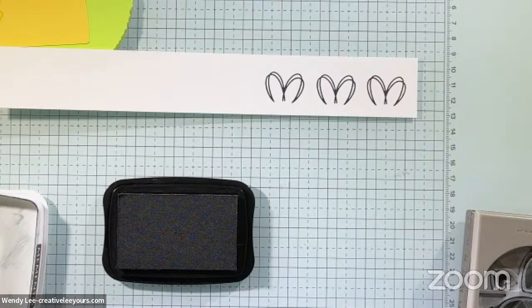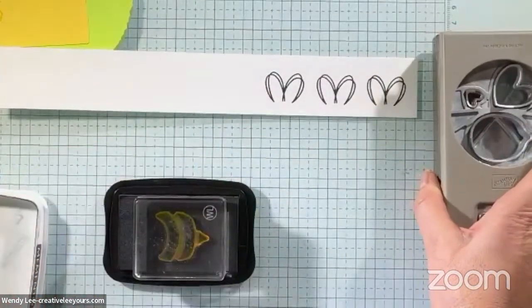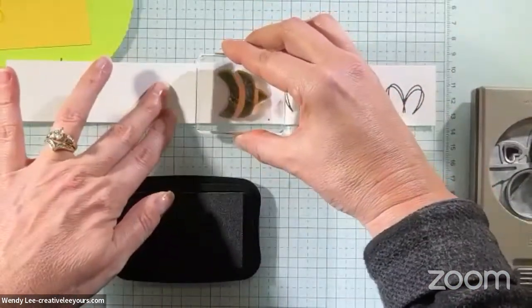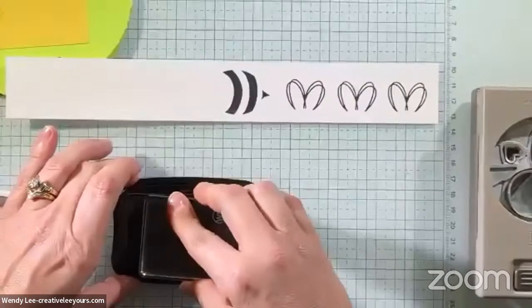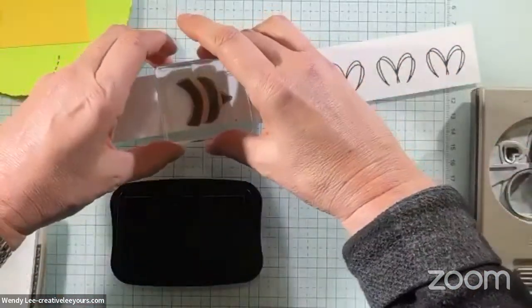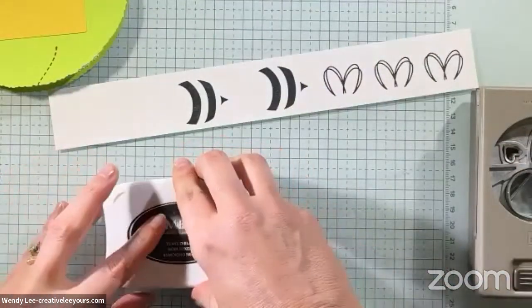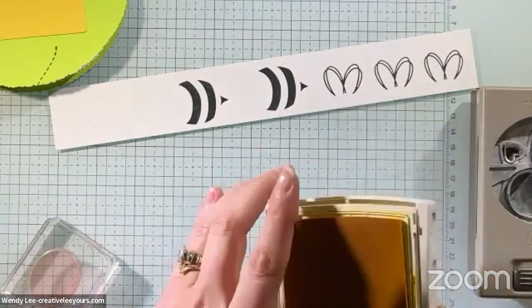You know what? While I'm doing, let's go ahead and do our bee bodies. And again, looking at the orientation of my punch, because I'm going to use it upside down, I'm going to start and stamp the stripe. So I have found, for me personally, the stripe and then the body works best. I do much better with my alignment if I do it that way versus doing the body and then the stripe. And as you can see, I'm not needing my foam mat for this because this glass surface, surprisingly, works really, really well as a base to my stamping. So I am enjoying that.